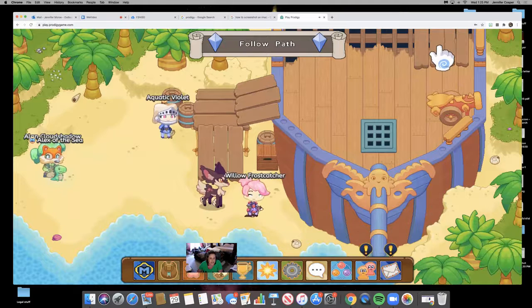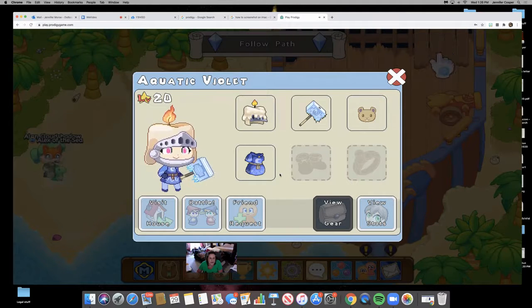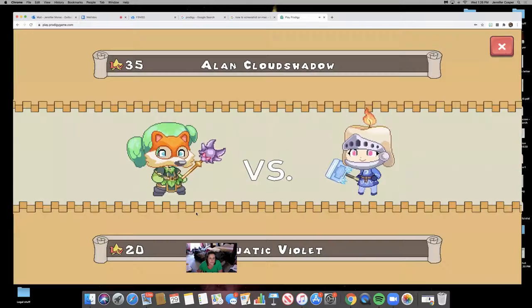These other avatars that are in here, these are other students that are playing. Again, notice that they don't have their real names. You can click on them and see things about them, for example, what levels they're at and so forth, so that you can see if you're at about the same level or not. If you battle them and you want to be able to battle them again later, you can send them a friend request. Let's click battle.